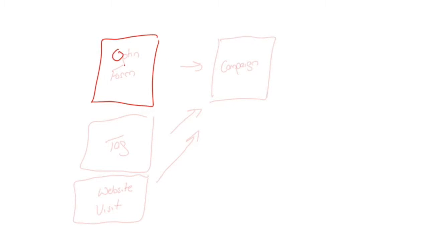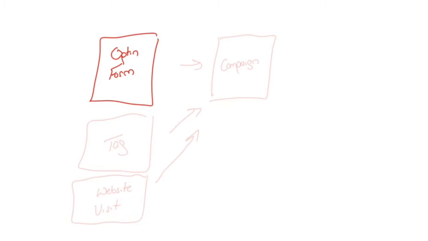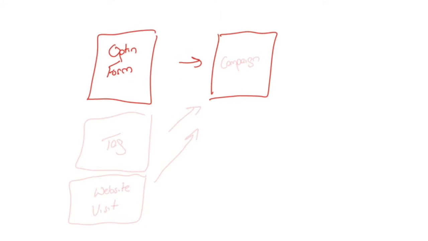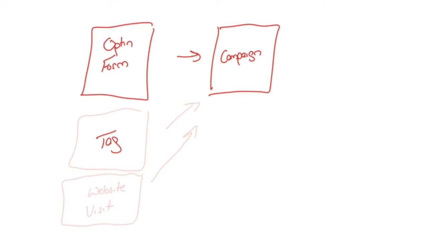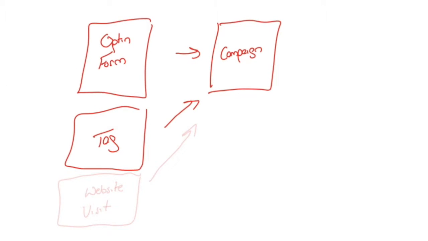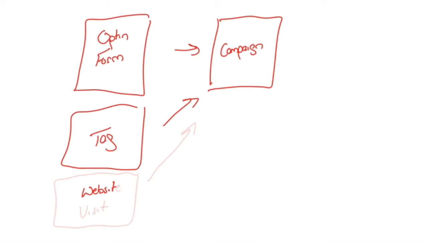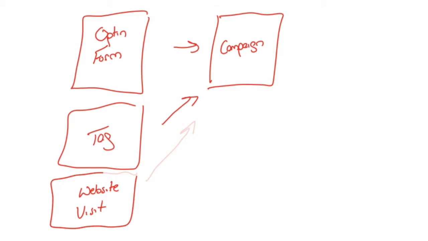Now, the triggers themselves usually take a couple of forms. Oftentimes, a trigger would be filling out an opt-in form in the marketing automation world. Filling out an opt-in form then triggers them to be added to a campaign. The trigger is your opt-in form, and the campaign is what it actually does. There are lots of different types of triggers. You can add a tag to a customer record, and it triggers the campaign. If a person visits a website, it triggers a campaign.